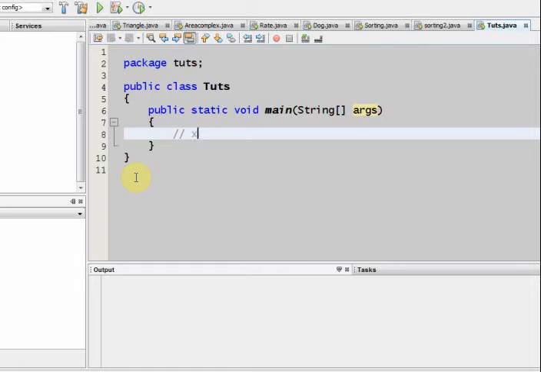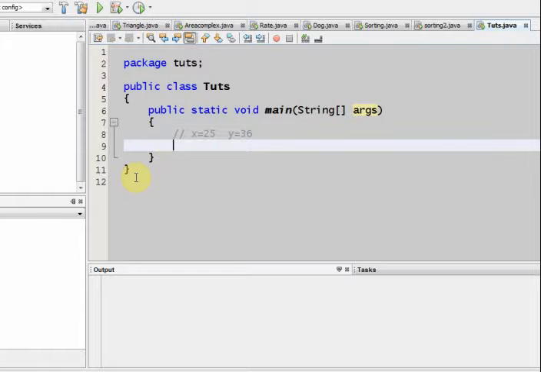Like in math class, you may have supposed x to be 25 and then replaced with y and many things, or y to be 36. In maths we did it with numeric data variables. We'll be doing here with strings, numbers, words, sentences, and many things. We have lots of data types here. Now data type means what type of data we are storing in a variable.